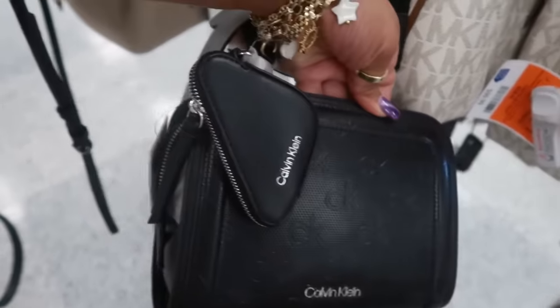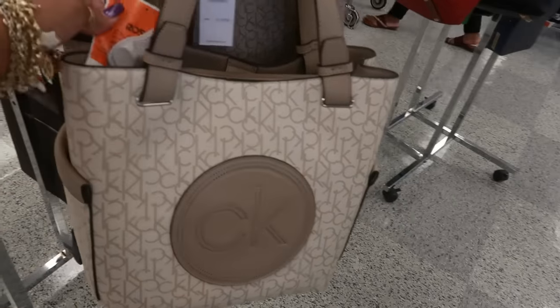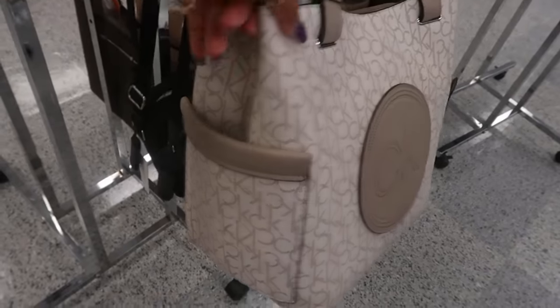The lady is finally turning that alarm off. 70 for the Carl — I'm scared to touch any more bags, I don't want them to go off. This is Calvin Klein, that one is 60, and then this one is 50. Calvin Klein, and that's pretty much it over here. This one is 65 with the side pockets.